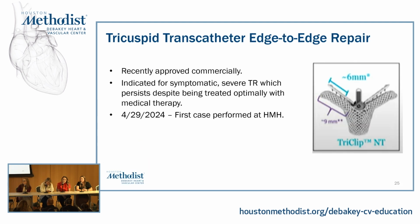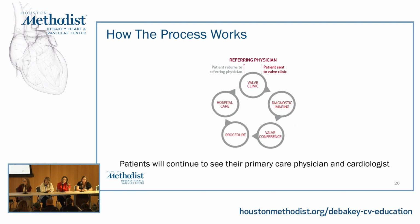And so luckily, now we have this TEER procedure, and you'll hear it called T-TEER. Like I said, we did our first case in April, and now we've done 9. So if you have any patients out in your areas, please refer those to us if they might be a good candidate for a tricuspid. Any questions? I'm going to talk to you guys about the valve clinic process.